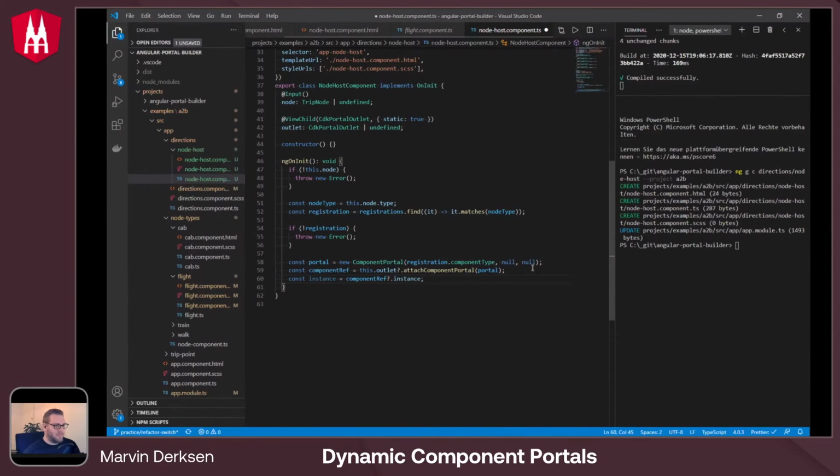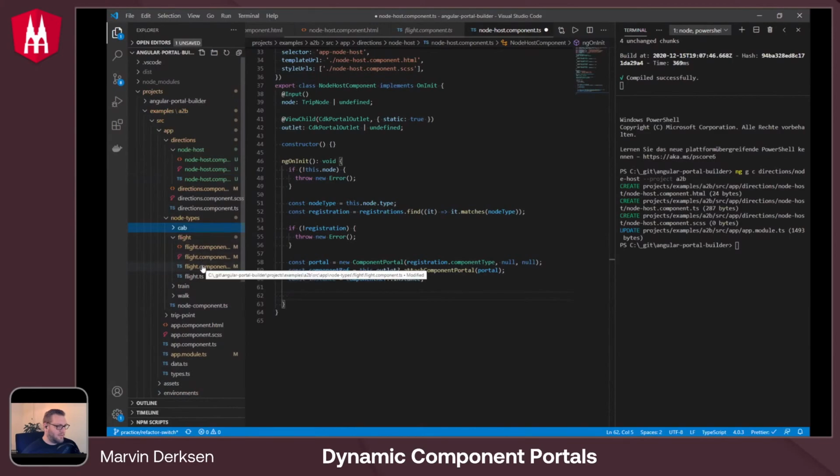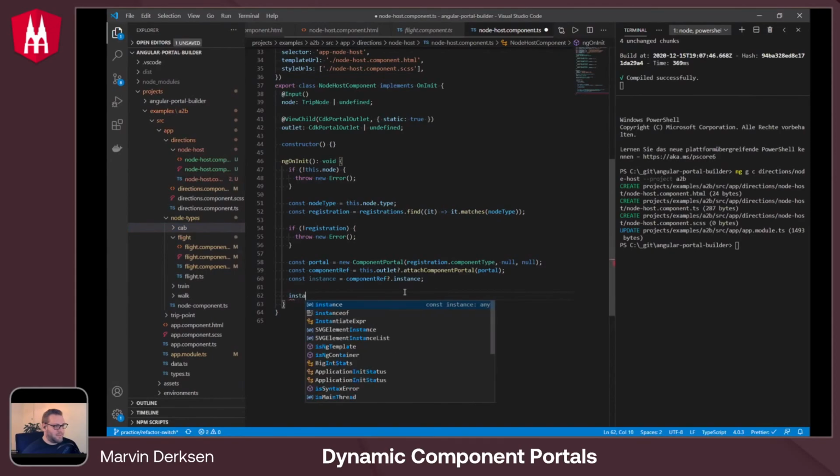This instance, exactly, it is our component that is rendered dynamically. In the first case, it is going to be flight, and we need to give it some input. So we take our instance and say node, because I know the name of it, and give it this node.